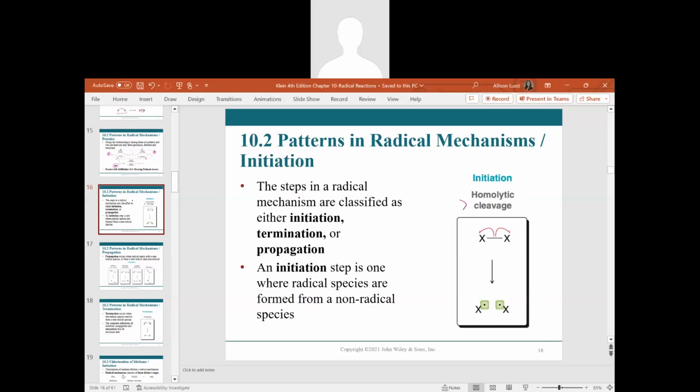Furthermore, these patterns that we just learned to recognize, now we're going to group into different steps within a radical mechanism. Our first step is going to be an initiation step. The second generalized step would be propagation. And then at the end, we have some termination step. Our first step here, our initiation step, is where we create a radical species from a non-radical. Up top here is our non-radical. We see homolytic bond cleavage and formation of our radicals here.